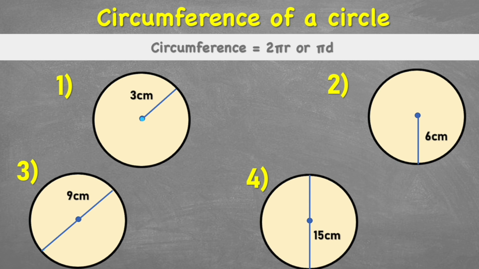So let's begin with example number 1. We've been given the radius, so I'm going to use the formula for the radius, 2 pi r. I always like to start by writing my formula, 2 pi r, and now I can input any information I know. So I'm doing 2 times pi times r, which in this case is 3 centimeters, so multiplied by 3. Now we can begin to calculate it, and we have two options.